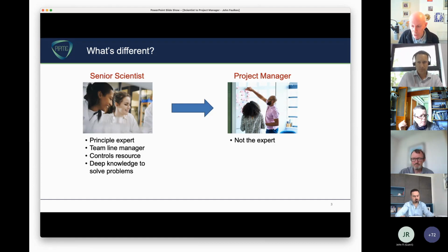Okay, to add a little bit more complexity, the project manager is typically not the commanding officer or the boss of the team. They're not set up by the organization to give direct instructions to people. They're more like coordinators, if you like. Now, if this mix, the typical matrix type of setup that some of you know very well, sounds like it might give rise to misunderstandings and conflicts, you're right.